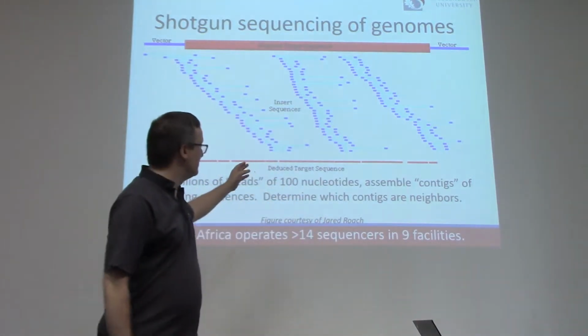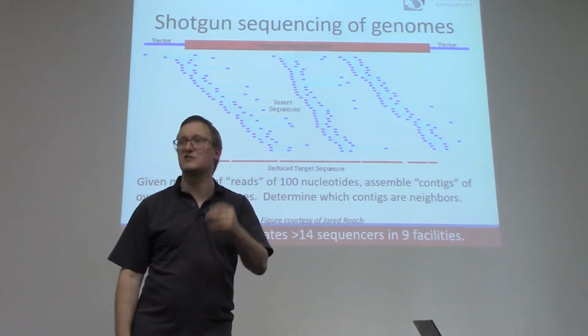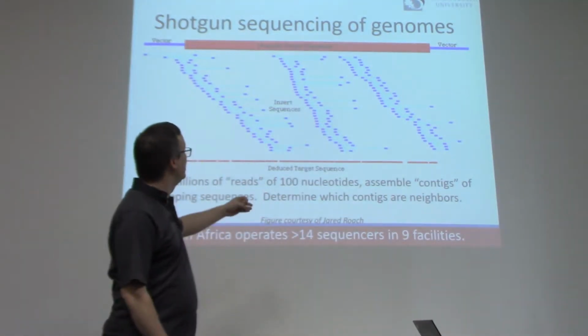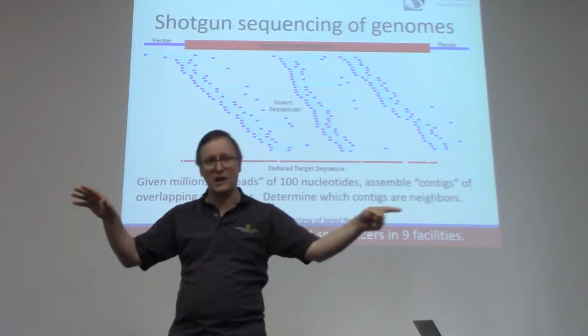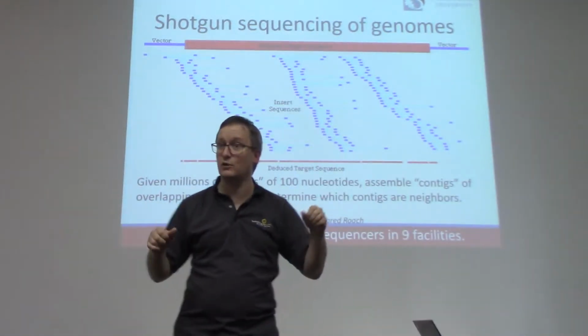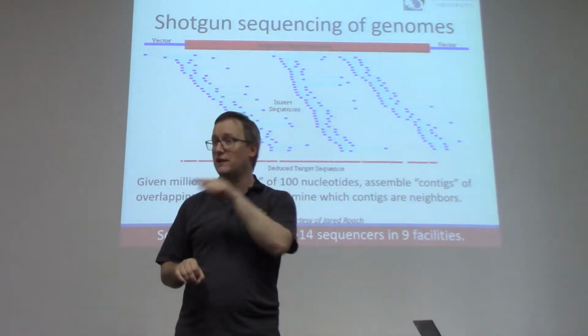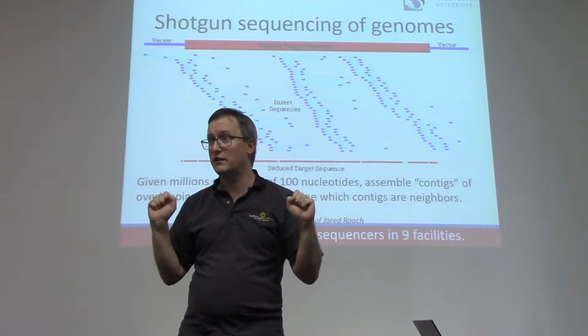So Jared Roach wrote one of the seminal papers on why paired end sequencing is so much better for doing long assemblies than other tools. So remember that we talked about having a little patch of sequence on either end of a long piece of DNA. So here we're visualizing an individual piece of DNA as a light blue strand, and the regions that we've sequenced of those are shown in dark blue on either end.